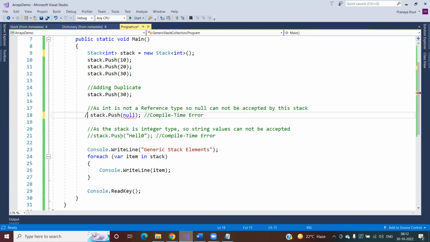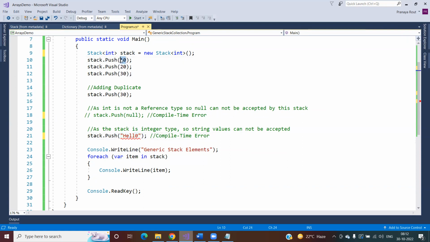But if you try to pass a string, it will give you a compile time error. As the stack is of integer type, string values you cannot store. Why? Because you are clearly mentioning that this collection is going to store integer values. Then how can you add a string value?